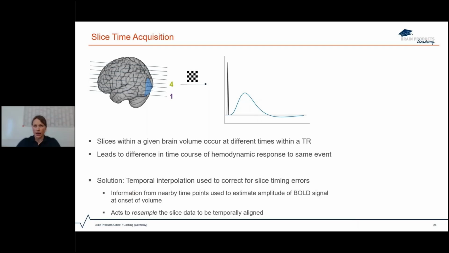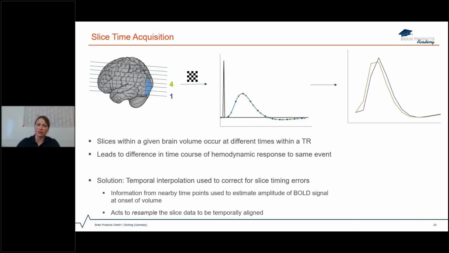Now, if we look at the acquisition of slice 1 versus slice 4, we can see that we are sampling different time points between when we acquire slice 1 and 4, and this results in a hemodynamic response that slightly looks different in shape for the two different slices.